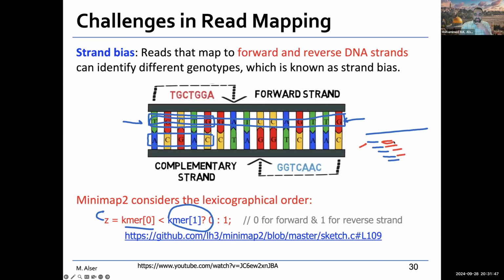What does this version mean? It means I go to this k-mer and I check what is the first character. If it is A, then I write T. And then I go to the second character. If it is C, I write G over here. If it is, for example, G, then I write C. If it is A, write T again. If it is T over here, I write A, and so on. And this is how I calculate the complement of this k-mer.